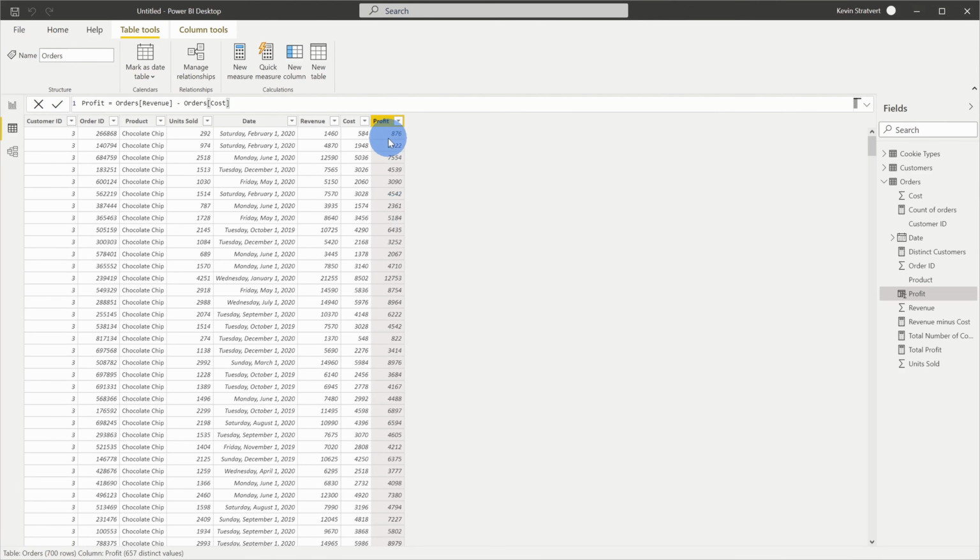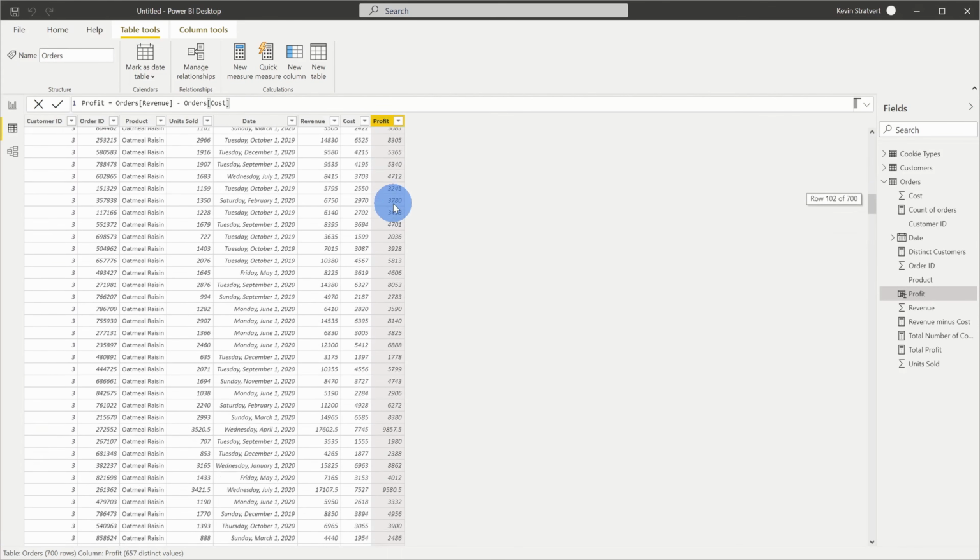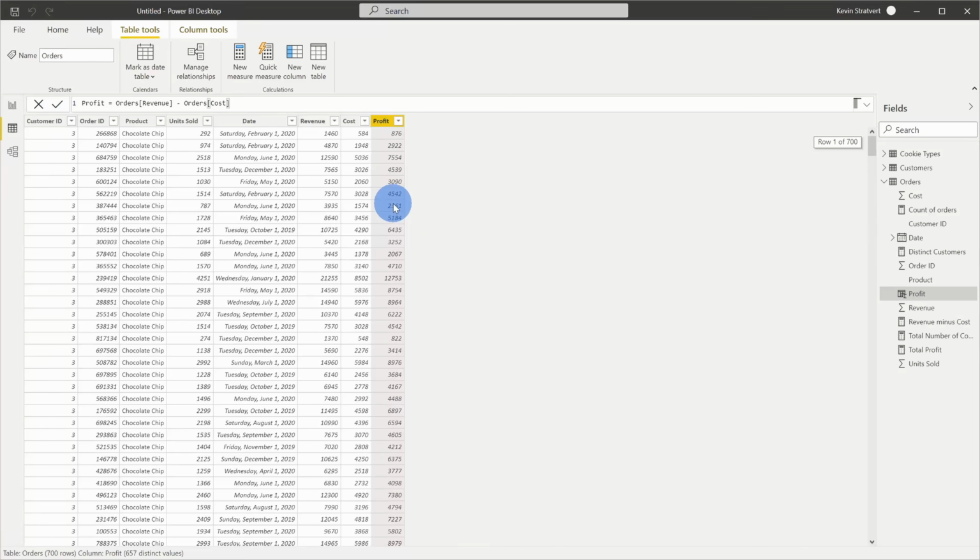Here, when I added another column, this has now added an entire column to this table, so it's going to take up more space. A measure won't take up additional space. But they all have their pros and cons. With an additional column, you could do things like apply a slicer to it, or you could apply filters to it. So it really depends on what you're trying to do and what you find more efficient.